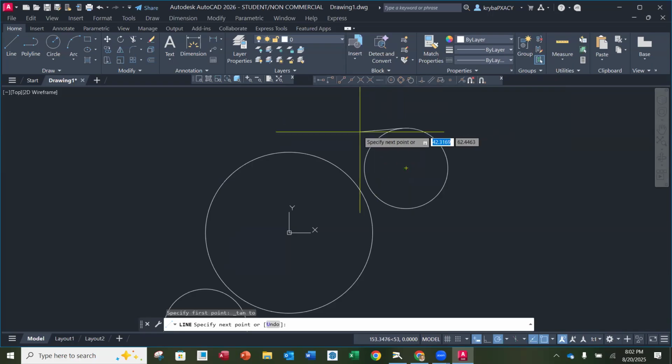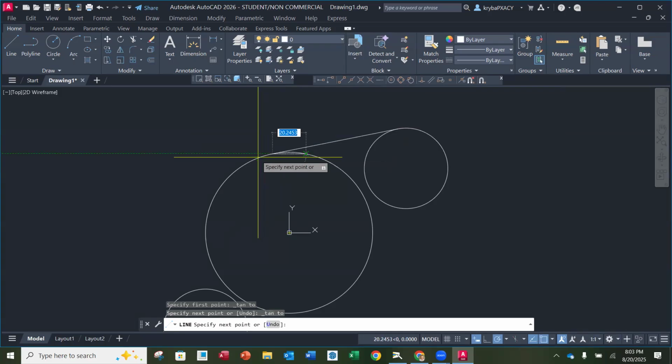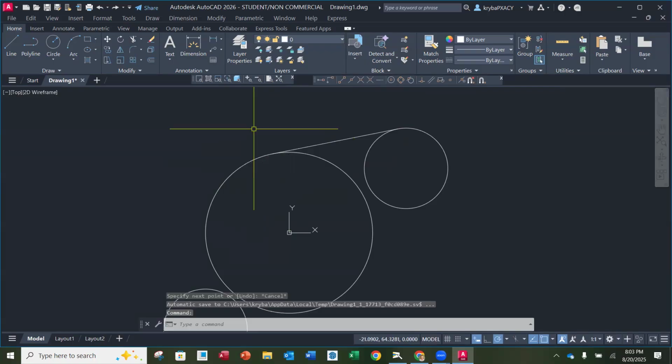So I'm going to click that. Now it doesn't know exactly where it's going to be because it needs this one over here. Now if I go over here, notice it's not going tangent again. So I need to just go back up here, click on that tangent one more time, and then once it sees that edge, I can click, and now it's going to find that tangent point. Now, I'm done with the line here. I'm going to hit escape. I'm going to do that one more time so you can see how I activated it through the object snap.